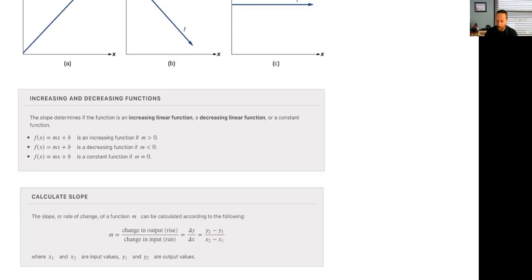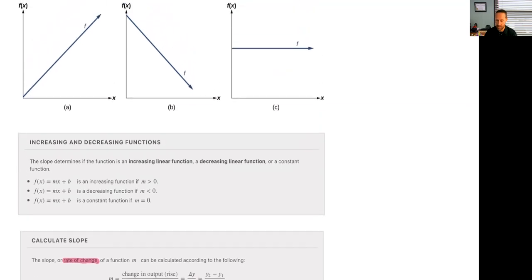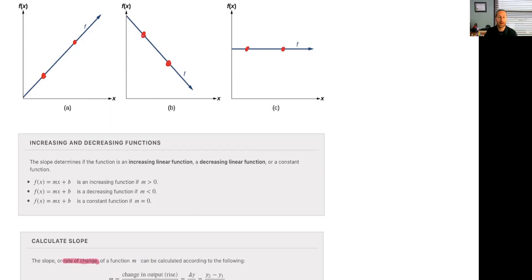Okay. Now, what we're going to do in calculus and from here on out is not just talk about slope as the slope of a line or a mountain if you're a skier or snowboarder. We're going to talk about it as being what we're going to call a rate of change. At what rate are my y's and x's changing regularly? Okay. And again, we can talk about them doing that from this point to this point in a positive manner, in a negative manner, or a constant manner, not changing at all, right?